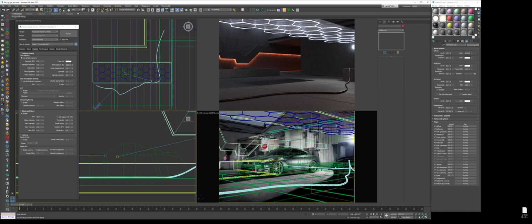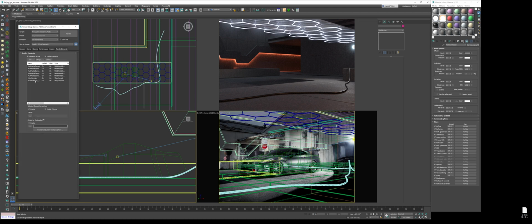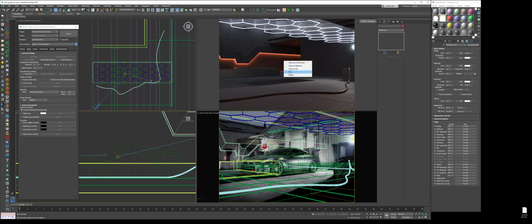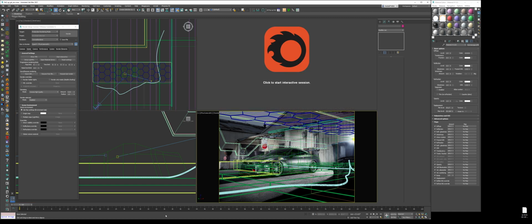So in a nutshell, this is creating and lighting the environment. I'll start the rendering here in a second. I'll pause it, and then we'll just wrap it up with a quick little composite. So here we go. The last thing we'll do, a couple render elements before we render it. We'll add a beauty, a bloom and glare. So for the beauty, I do not want bloom and glare. I do want a denoise. For noise, we're going to do Corona high. There we go. We're going to stop this. We're going to save it.